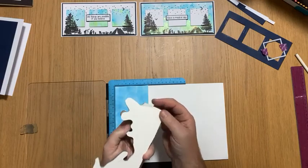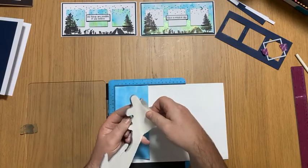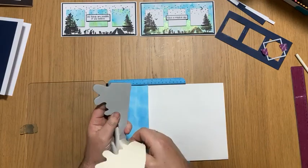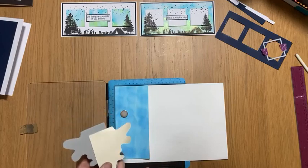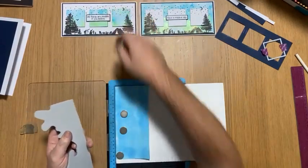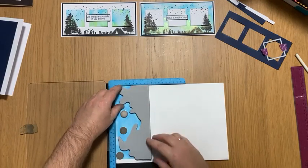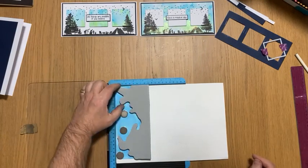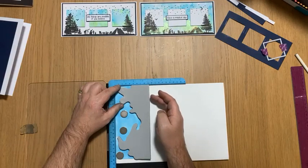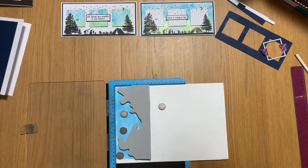Okay. So with rubber mounted stamps, it's usually got a piece of card on the back, or we'll have a piece of plastic on the back. But if the plastic says pull here, that's just to remove it off the plastic cavity sheet it's on. Don't try to pull it completely off, or you can ruin the stamp. Okay, so what I'm doing now, I'm just making sure this is slightly over the edge, because there's a slight lip to this stamp. So I'm just making sure it's slightly over the edge of the blue card. Okay, put that one on there.